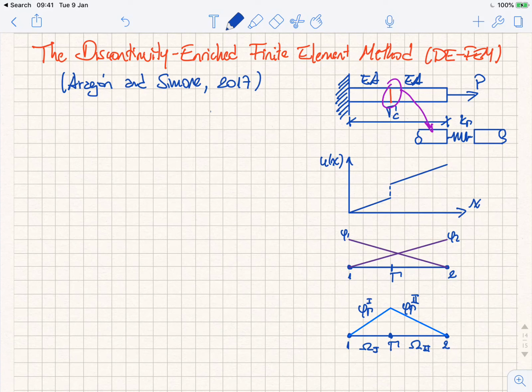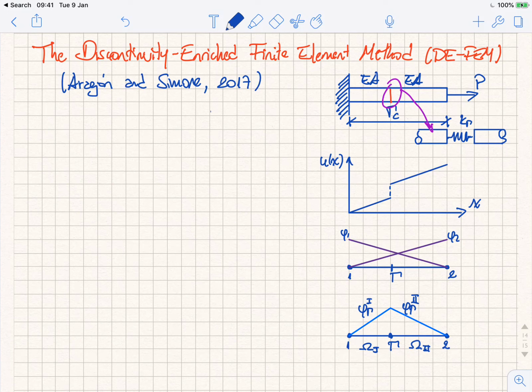Okay, so let's start this last lecture on the content. We're going to talk about the discontinuity enriched finite element method that we baptize as the DE-FEM. The idea was basically to extend the IGFEM that we looked at in one of the last lectures. As you know, IGFEM was able only to deal with weak discontinuities. So what we did for this work is extend the formulation so that we could actually solve problems with the strong discontinuities. So we moved from material interfaces to fracture mechanics, to cracks. You know, the types of problems that can be solved with XFEM enrichment functions.